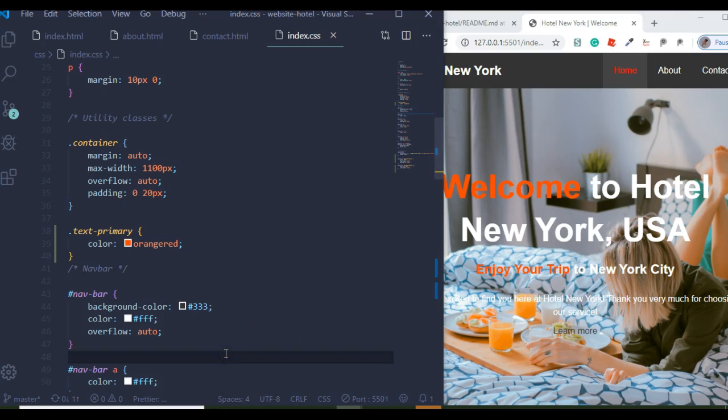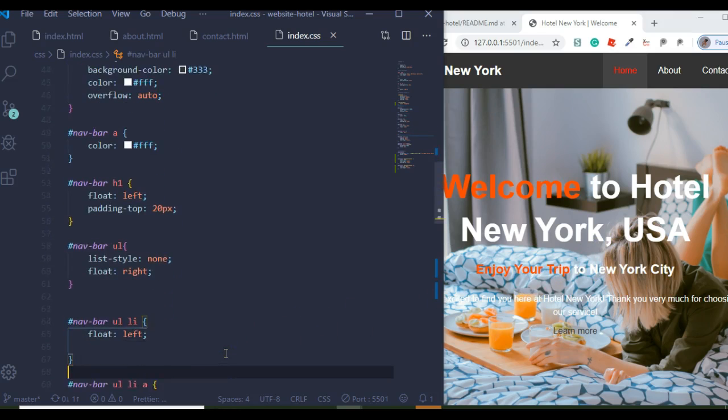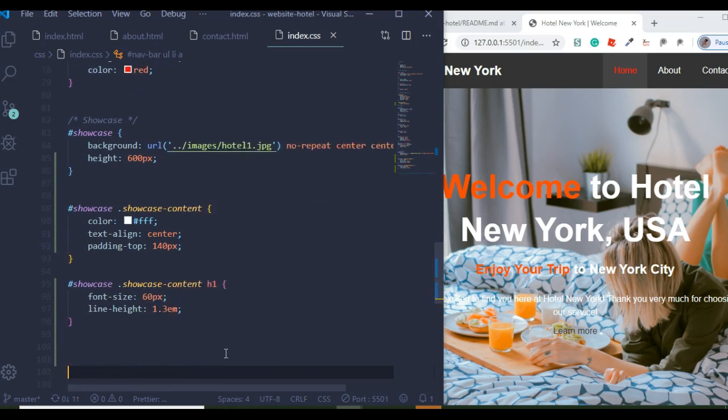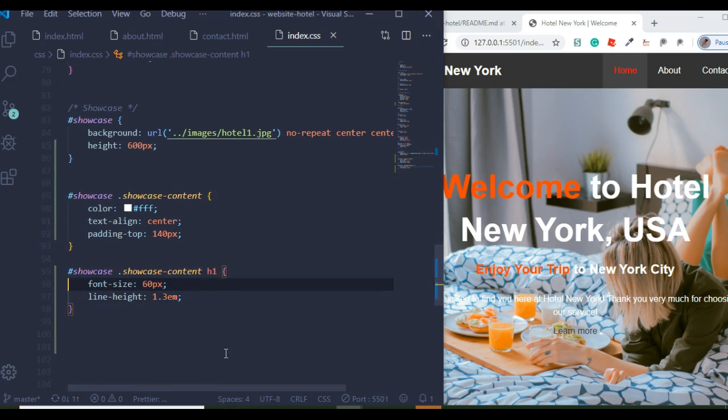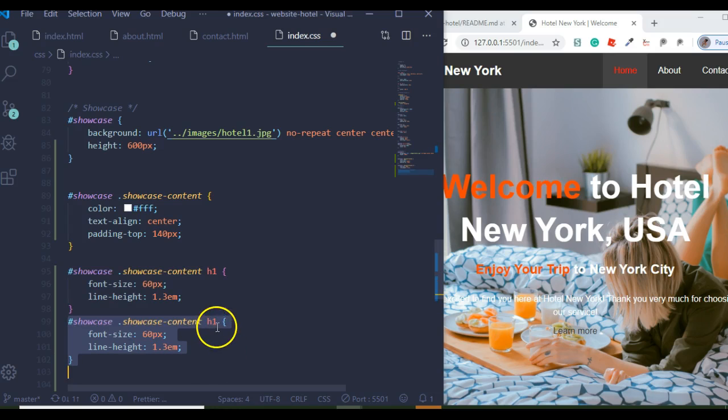So what I can do is just copy this. I just press Shift Alt then down arrow, and I can make two H2, then make it maybe 40.